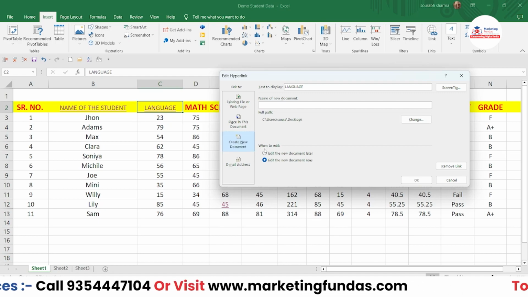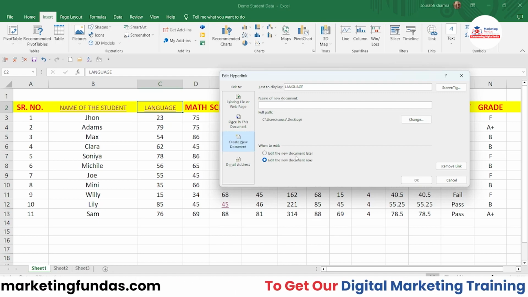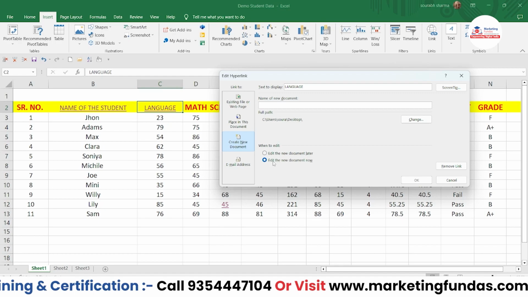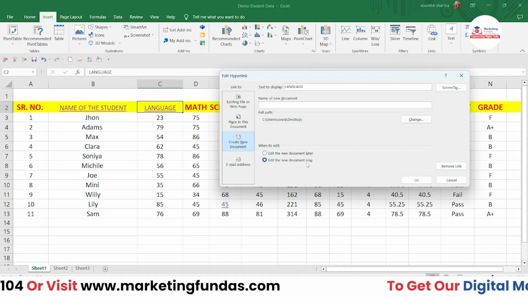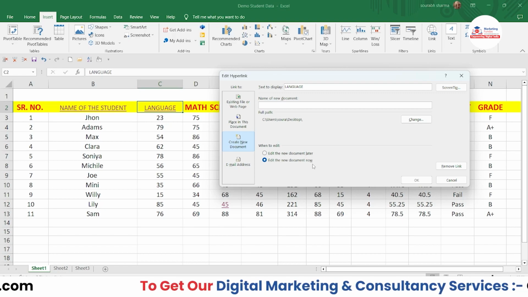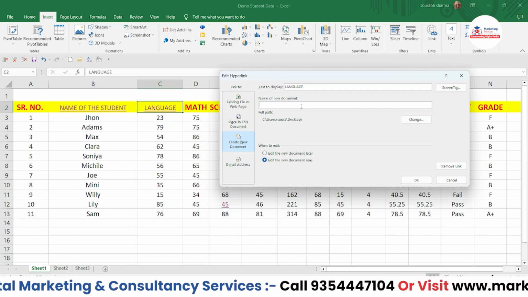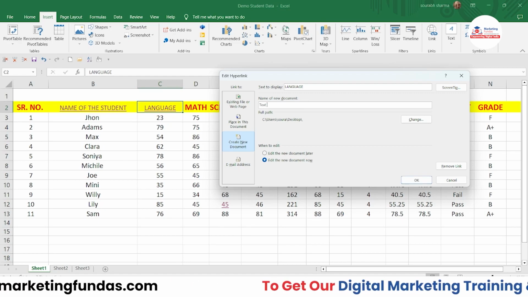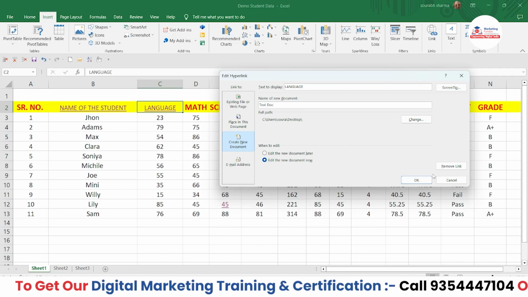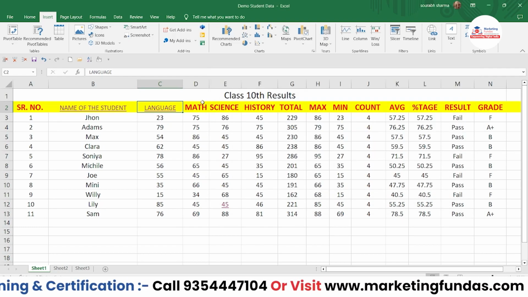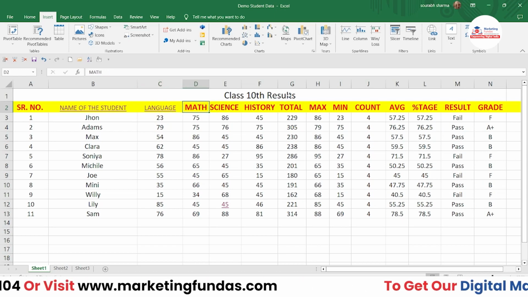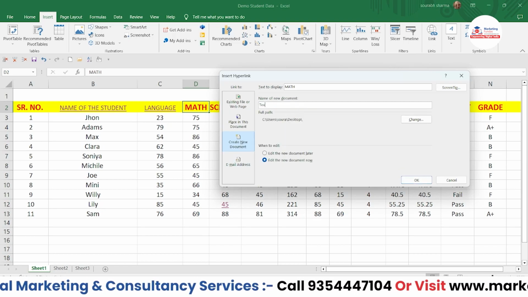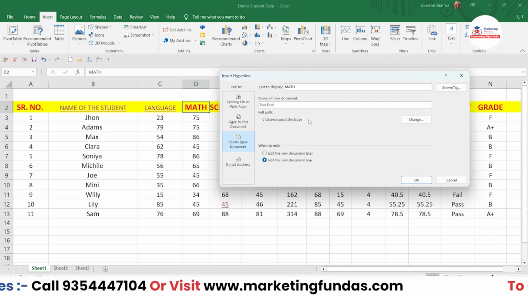And here are two options: edit the new document later or edit the new document now. So basically, if you select this one, then when you click on that particular hyperlink, you'll be able to edit that particular document as well. So let's say I'm creating a new document here and I write test doc, right? But wait, I've selected the wrong text. Let me add a hyperlink here on this particular test doc, right? Everything is perfect now.